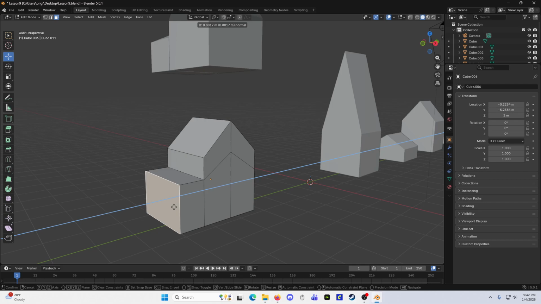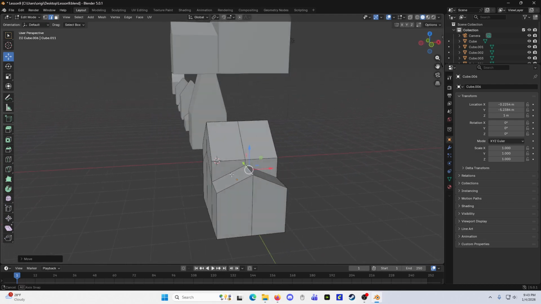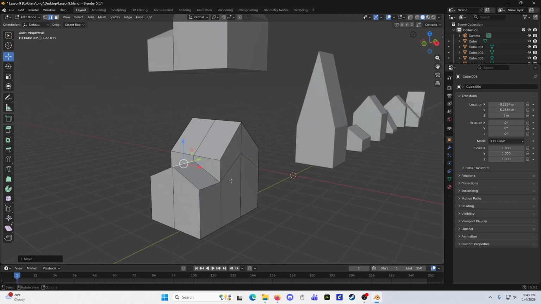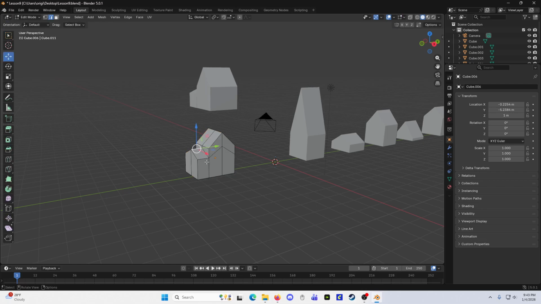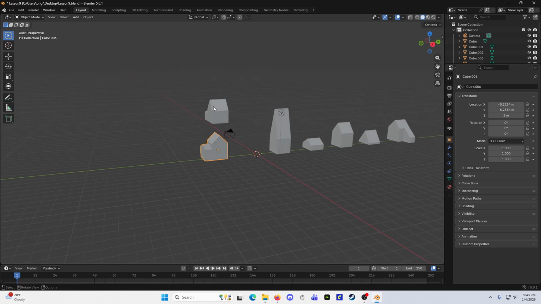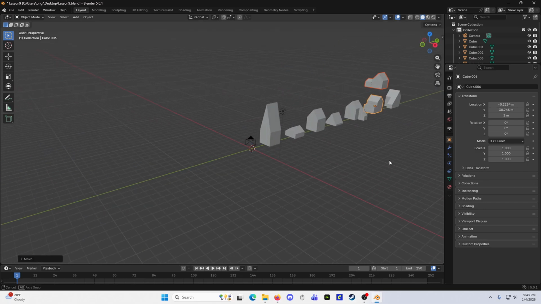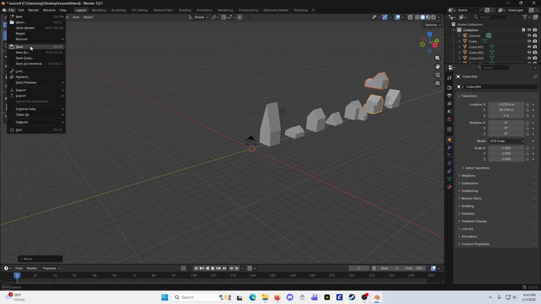Extrude. Yeah, I don't mind this. Yeah, okay. I'll do that. Just eventually I know we'll have to get rid of a lot of these lines potentially. So these are still two different objects, but I'm going to move them. I'm going to save it.